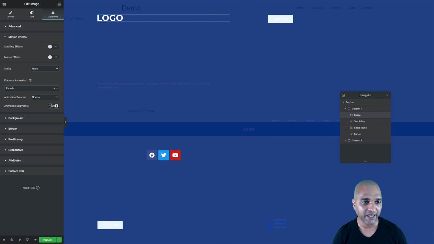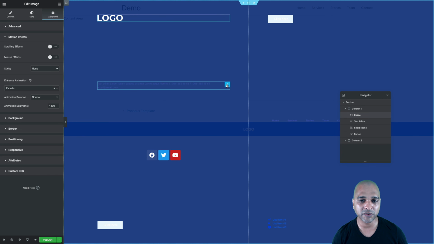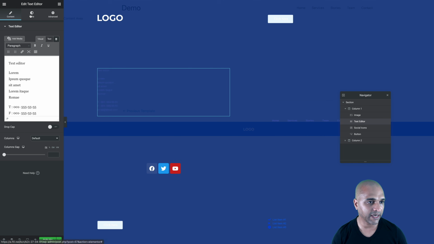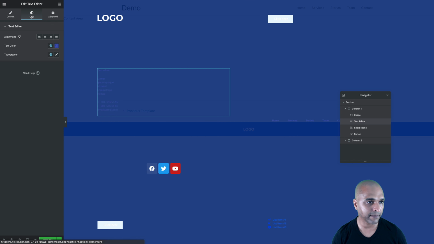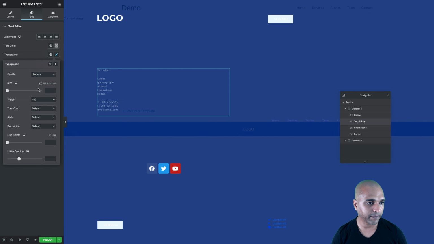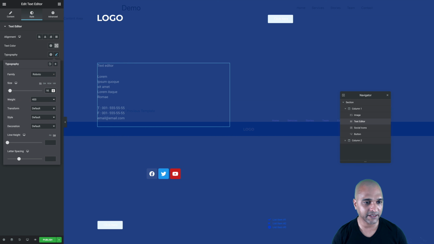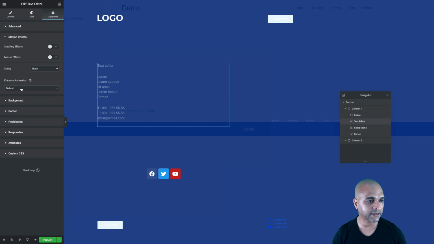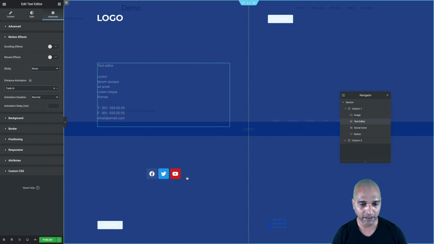That's why. Okay, next I want to edit my text here, which is barely visible, so click on the edit icon. Okay, next I'm going to click on the style tab. Text color should be white, but with the opacity more or less in the middle, and typography is going to be 16. Next, let's go to the advanced tab, motion effects. Entrance animation should just be a fade in.